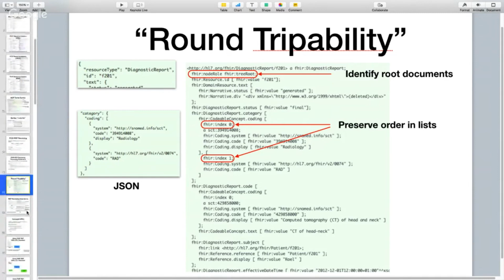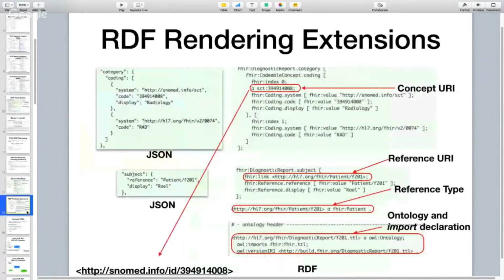Some other things in here, however, are actually extensions that we're able to use in the RDF rendering. They're all optional, so they don't have to be there, and they don't actually add information to the RDF, so it's okay to put them in when converting to the RDF, and remove them when they come out. And these are the important bits that make what we're doing today work.